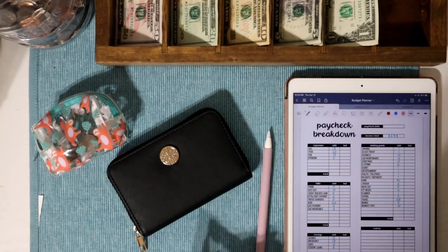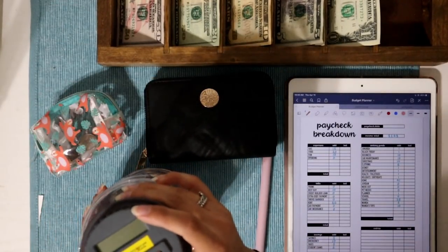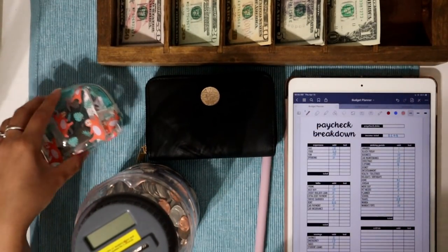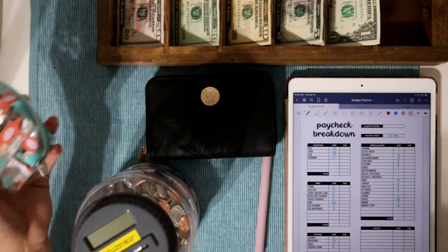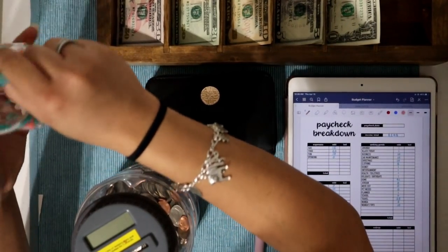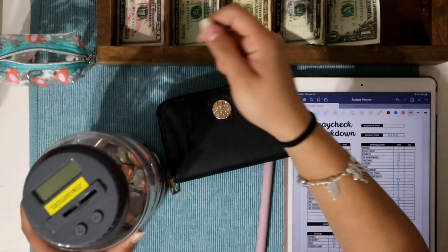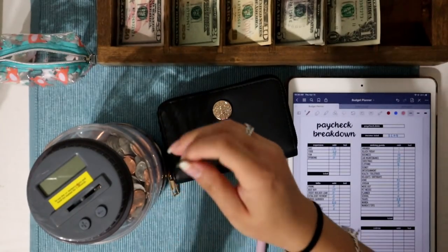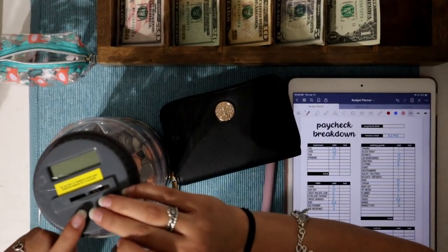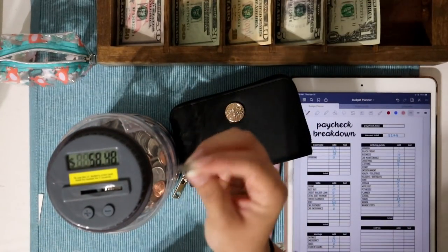A lot of you have been very nice to me over Instagram. We're going to dive right in — I have a ton of new envelopes to show you today and I'm super excited. We're going to start with my coin jar because I got Chick-fil-A coffee today and used cash, so I got some change. Let me know if you want me to stuff it monthly or hold it in the bag and stuff the jar at monthly check-ins. We're starting at $58.48.